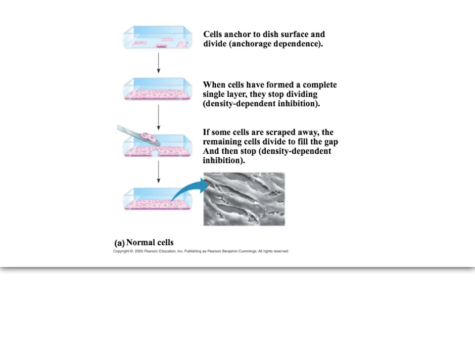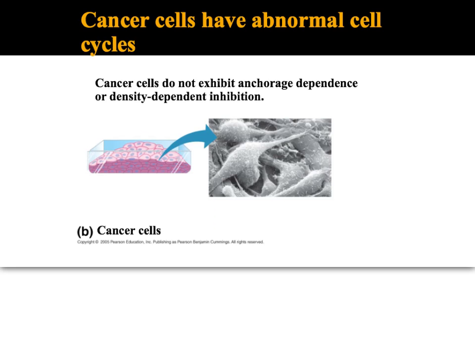So remember from yesterday that a normal cell, or a non-cancerous cell, only grows when it's on a solid surface, so we say it's anchorage dependent. And it also stops growing when it collides with other cells, and we call this density dependent inhibition or contact inhibition. So cancer cells are a little different. Because they're now ignoring the signals, the checkpoints in the cell cycle, they no longer exhibit anchorage dependence, so they do not need to be on a solid surface to be dividing, and they no longer exhibit density-dependent inhibition. So now cancer cells will divide even after they've come in contact with another cell, which is why we get the formation of a tumor.